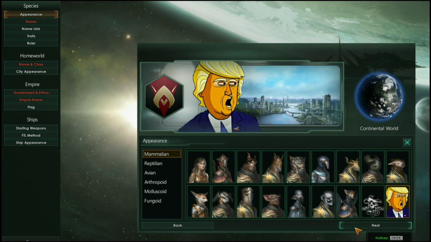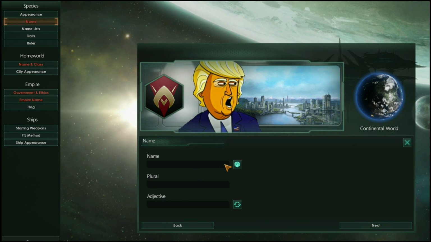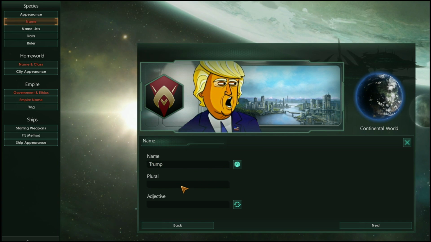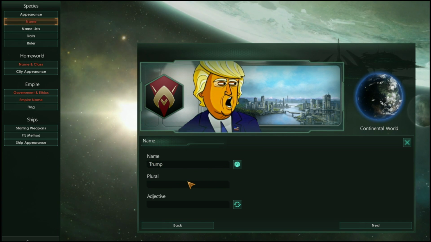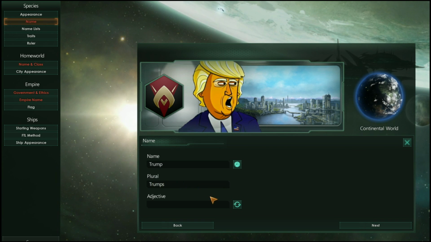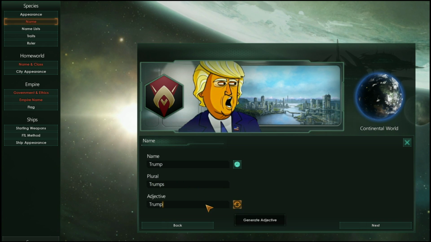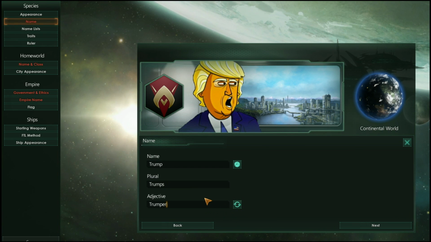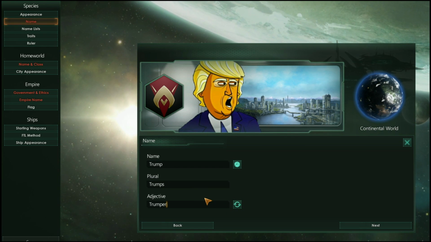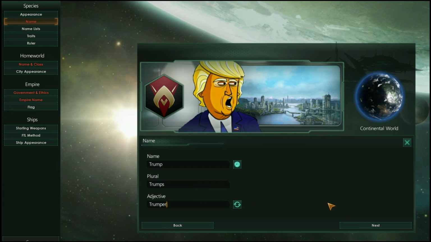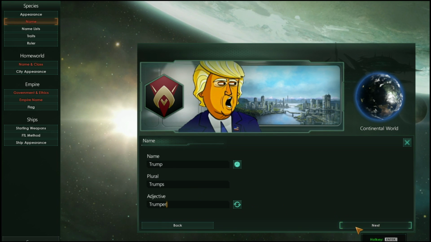So let's go ahead and make Cartoon Trump the race. I don't know what the plural of Trumps is. I guess it's Trumps. And the adjective would be the Trumpers, I guess? I don't know.